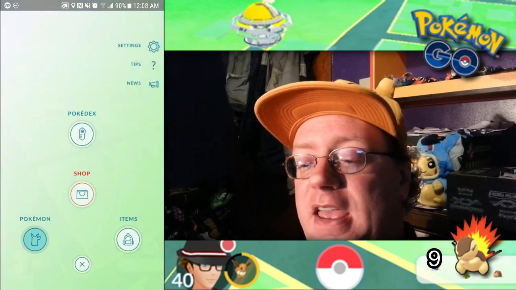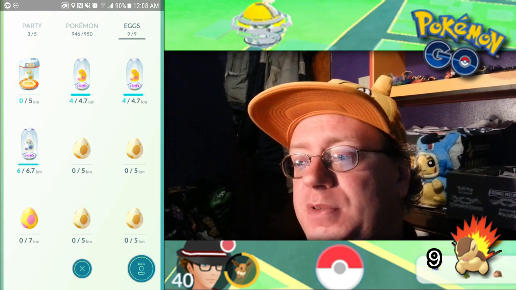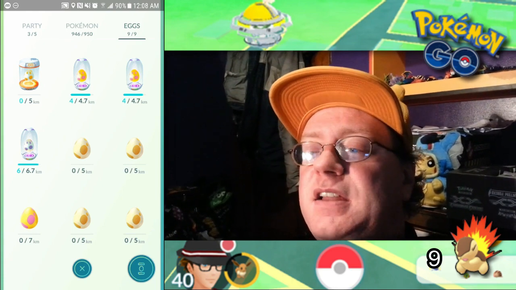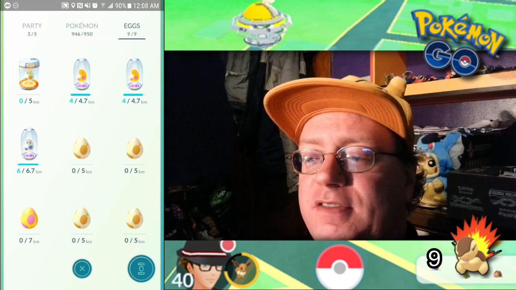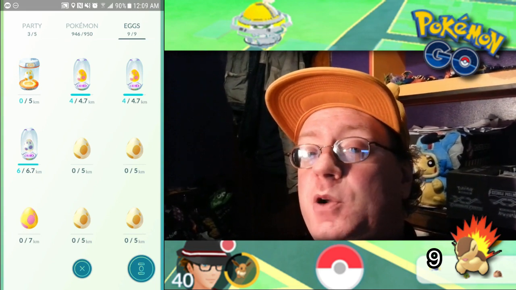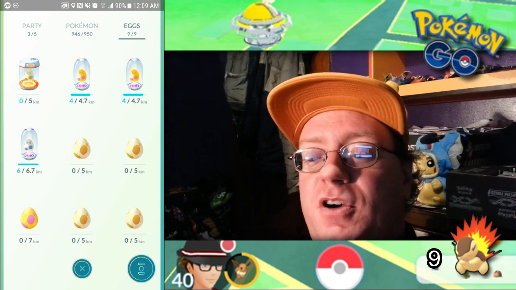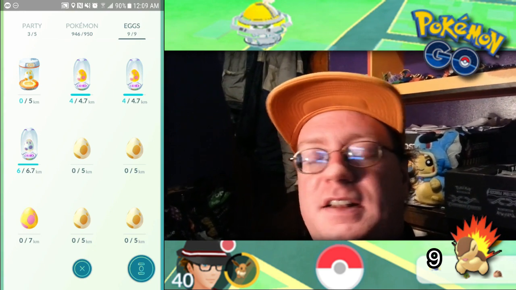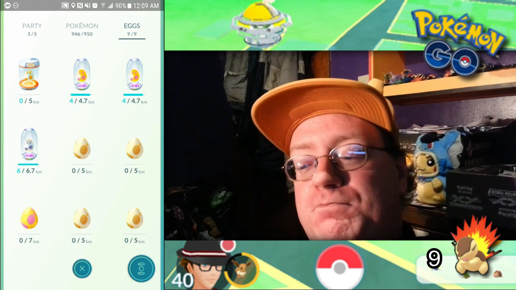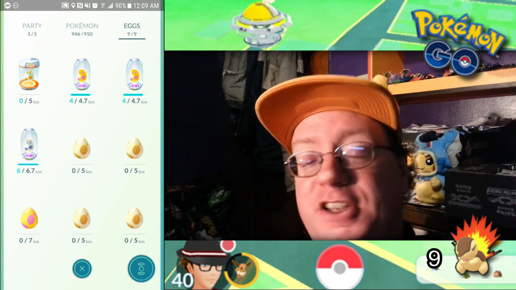I still have eggs that need to be hatched, and I'll be working on that tomorrow as well. 2 kilometers, and I'll be hatching another 10K, another couple of the 7Ks as well. That's going to be the last of my super incubators. I burned through them quite a bit, but that added to the Stardust as well. And I've still got a Star Piece. I'm going to use one tomorrow before the eggs hatch and get extra Stardust off of that. And then just going to bide our time until we can get some more coins to buy some more special sale boxes.